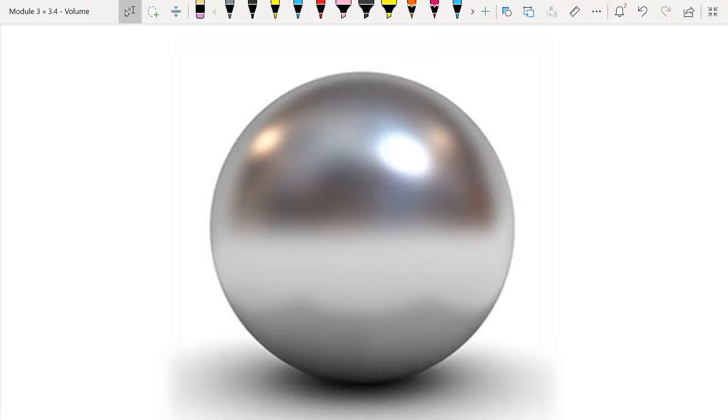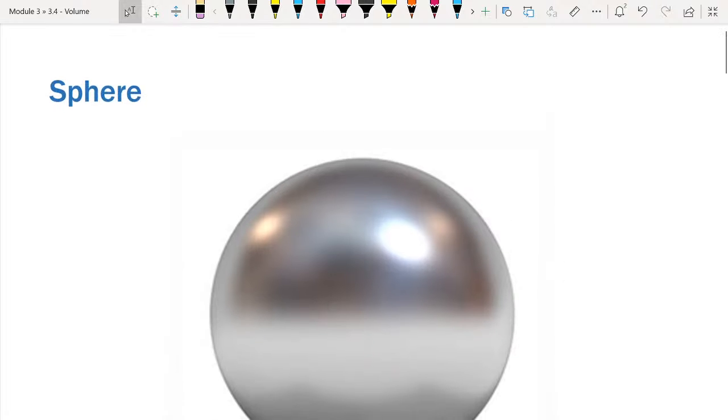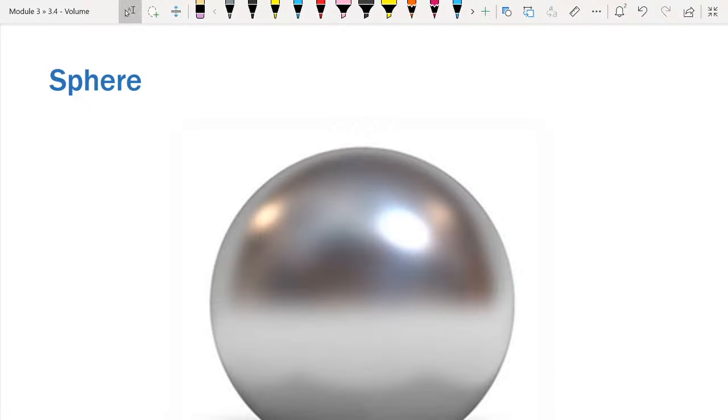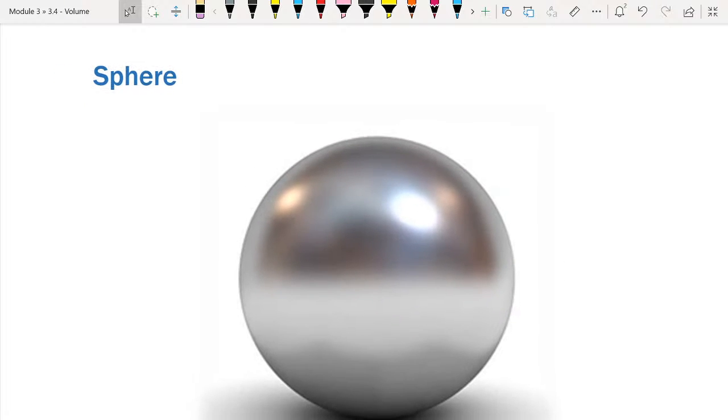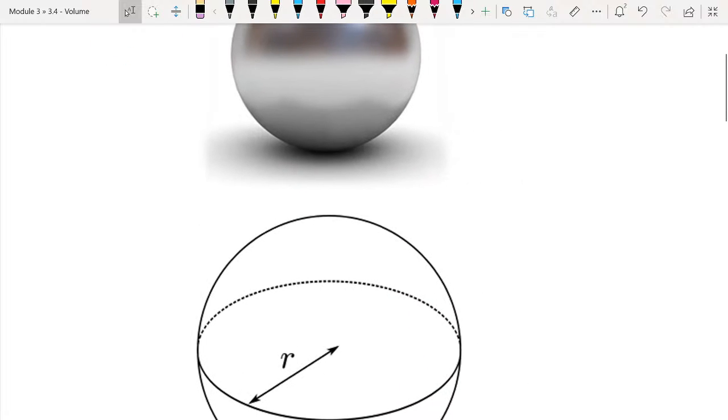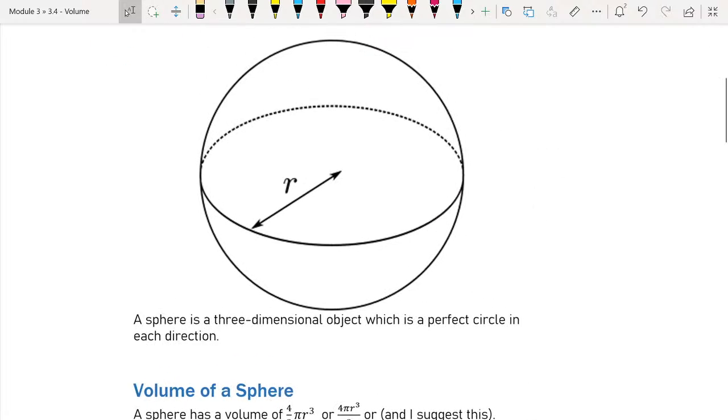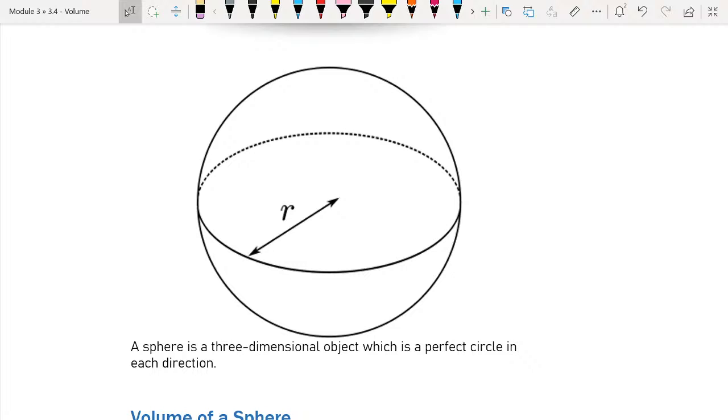All right, so here we're going to take a look at that most perfect shape in nature, the sphere. Spheres are really wonderful shapes to work with. They're kind of special. And finding the volume is simple, but it's not as simple as the prisms because it does have its own kind of specific formula. And this is one, unlike the others, that you're probably not going to figure out on your own.